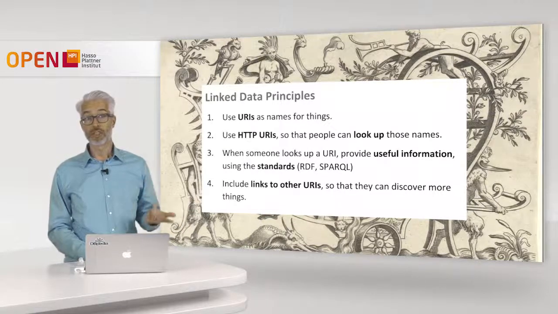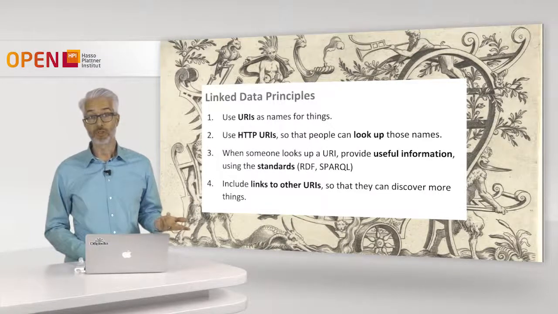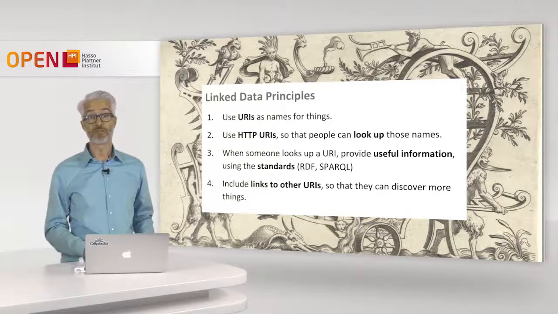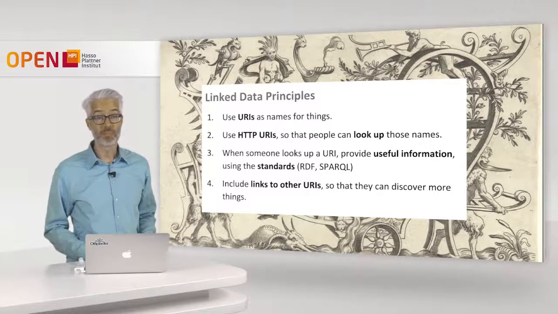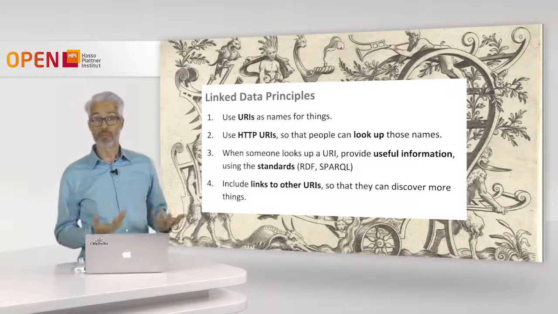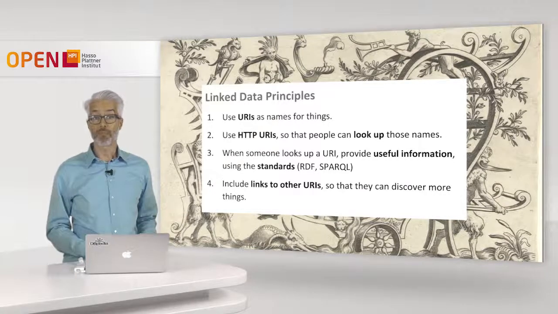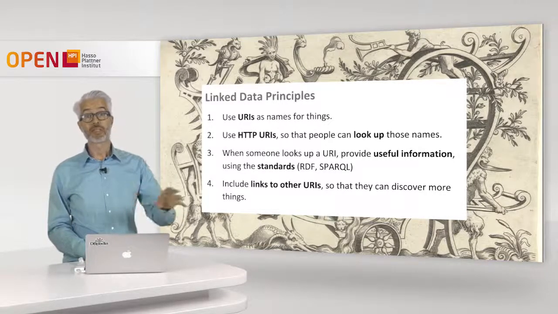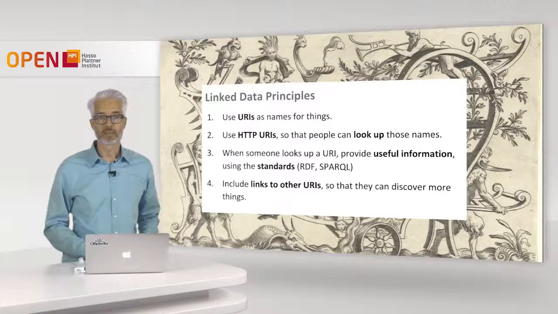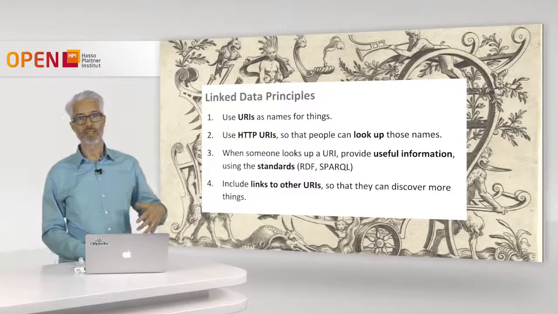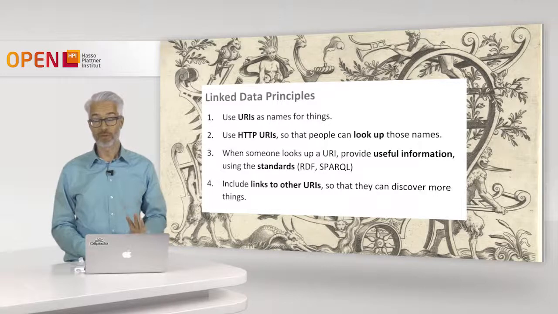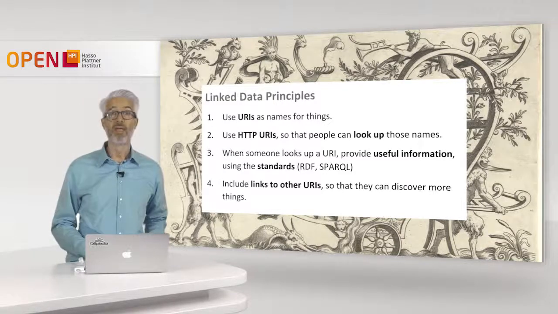Then you should use HTTP as an access mechanism, and you should provide usable information behind that HTTP, best with the web standards like RDF or SPARQL. And then, of course, you should link your URIs and your data to other URIs, so they can discover more things. So these are the 4 basic principles. We will talk about them in a few minutes.